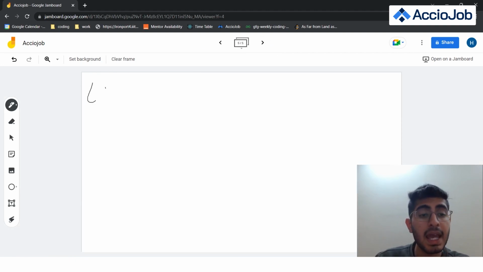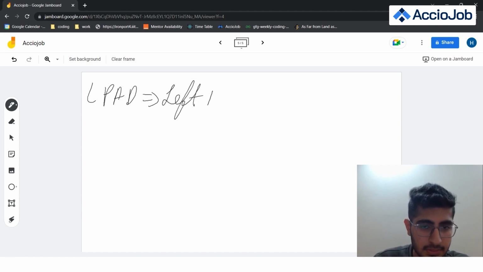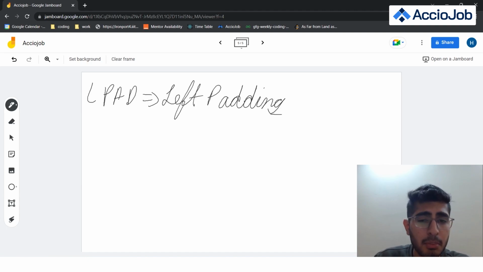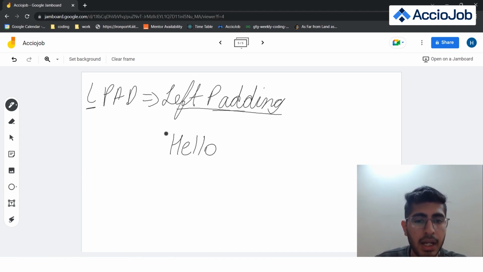The next one is L pad, or you can say left pad. Now, first of all, most of you might be familiar with this word padding. Padding means to add some extra words or extra spaces, okay, on the left or right of the string as it says. Now, because this is L pad, it will add some extra characters or extra spaces on the left of the string. Now, let's suppose if you take hello, and this is a string of 5 length.